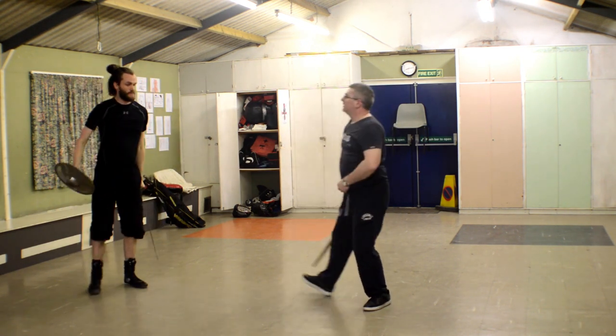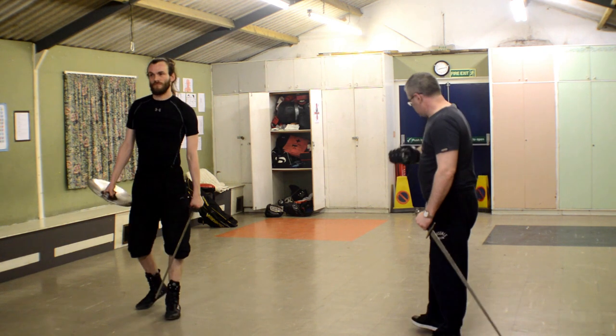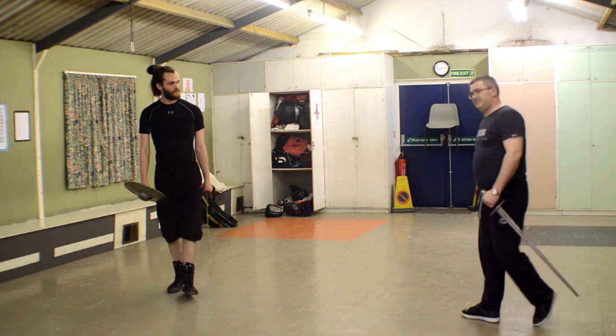That's it, well done. So now you've got the guards. Right. Now, take him through the cuts of the broadsword target, yeah? Okay. With the single hand sword, yeah? Right. So put your buckler down for now.